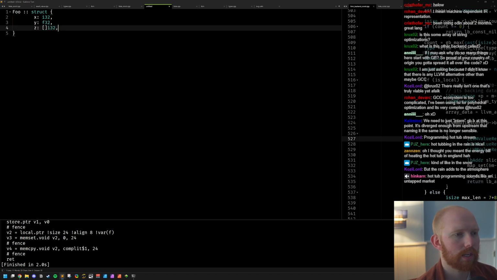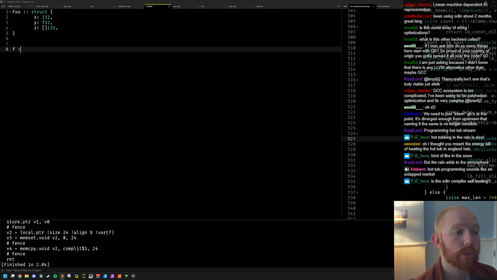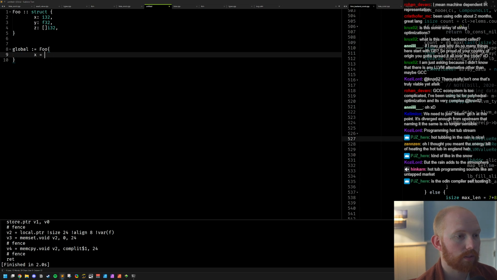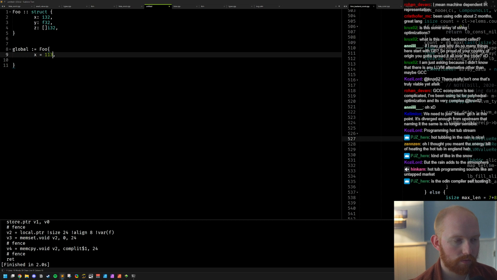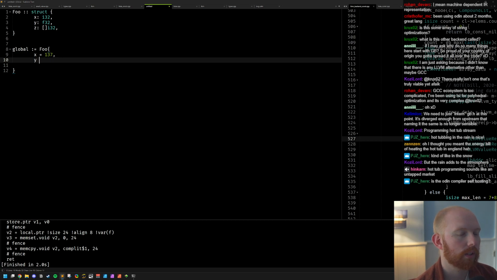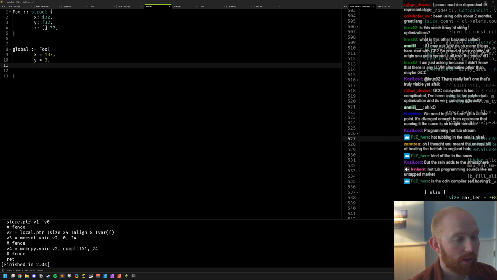Now, if this is a global, we'll say global, and do foo, x equals 137, I like that number. 1 over is close enough to the inverse of the fine structure constant, of course. Let's do this one, let's say 3, that's close to pi. And Z, we're going to just do a longhand here of the types. Let's go with the square numbers, 1, 4, 9, 16.